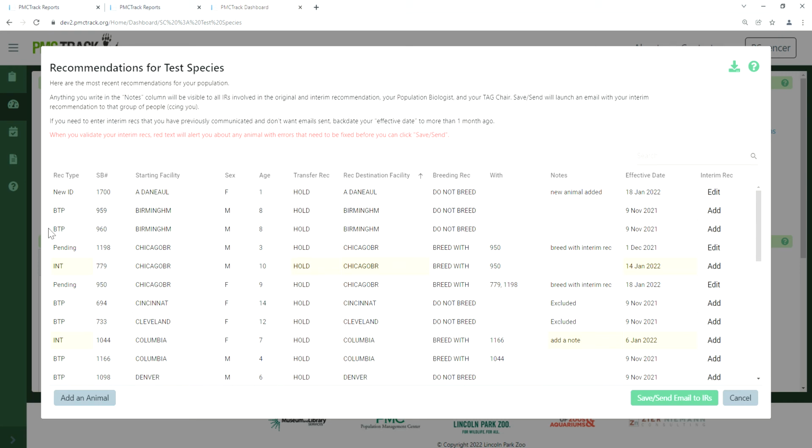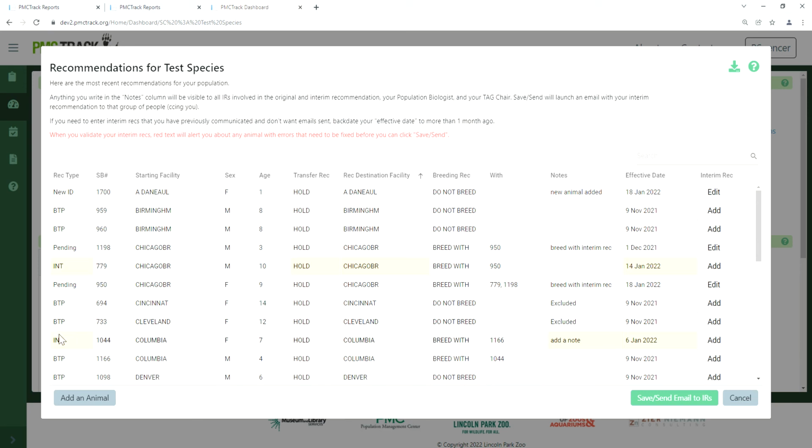If you look here, you see some rec types say BTP, which stands for Breeding and Transfer Plan. So these are the recs that are from the original Breeding and Transfer Plan. And then we have two recs that have a different color, and they also say INT.